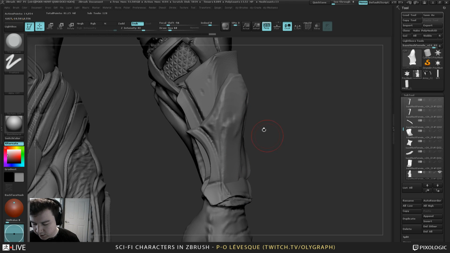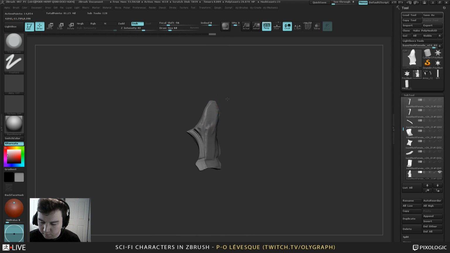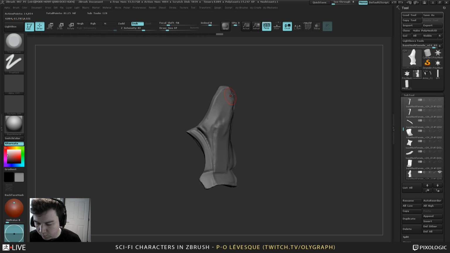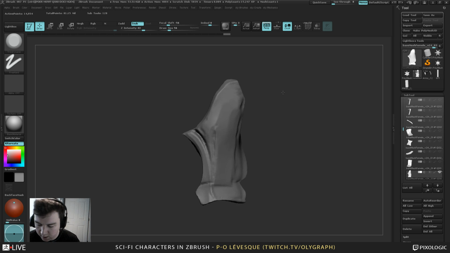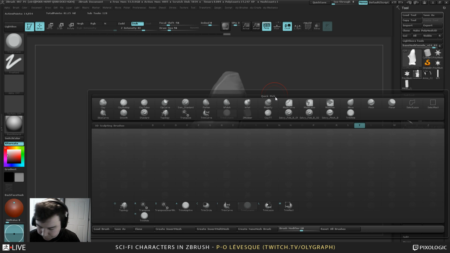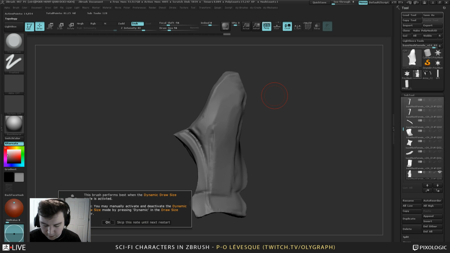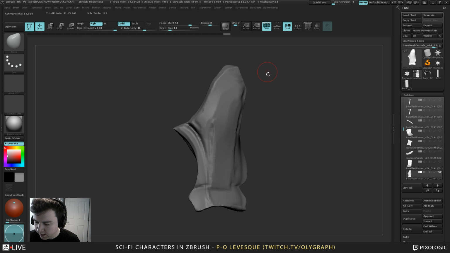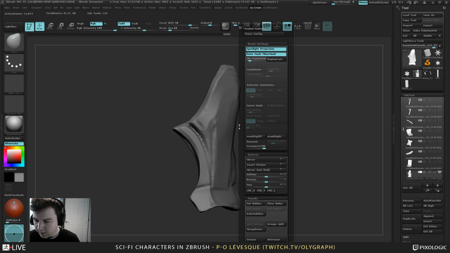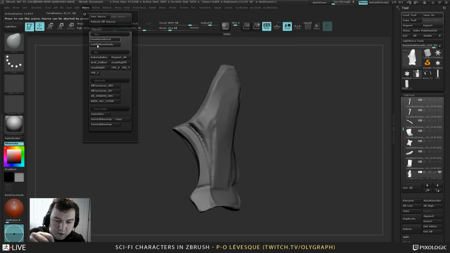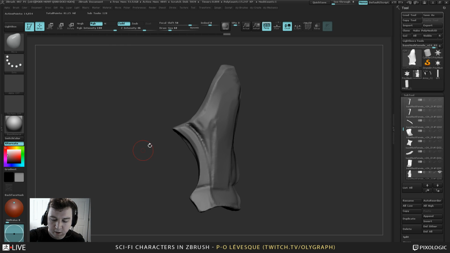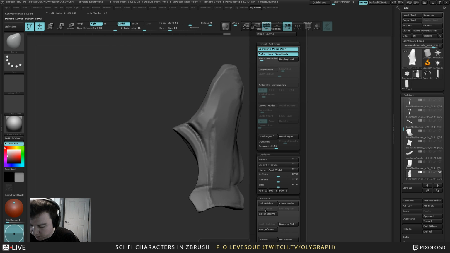Yeah, so I always start with Dynamesh, and then I use a couple of techniques. The one I like the most is the Topology brush. This one here. In my custom menu I made a small macro here, called Bake a Div. It's under macros. I have a couple of things here, and what it basically does is duplicate the mesh.